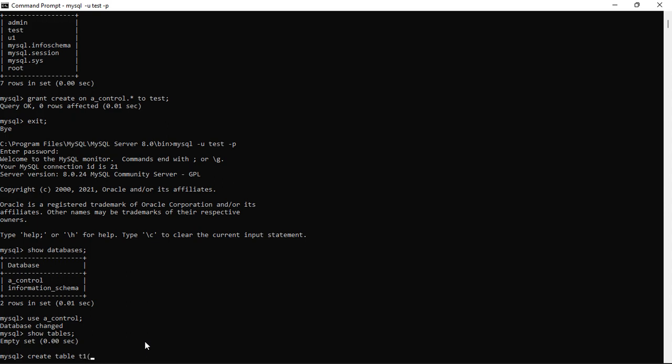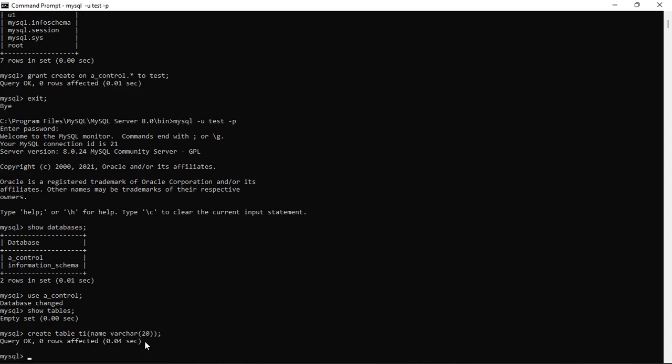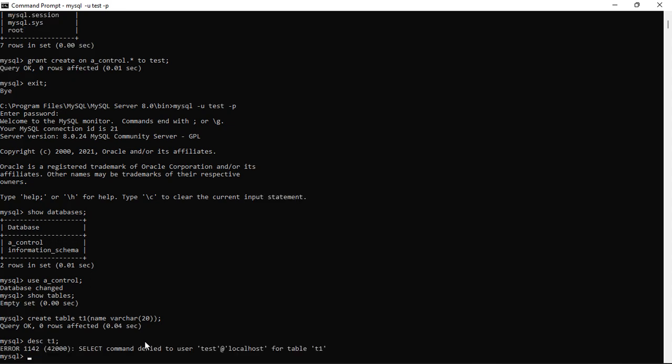So I now have privilege to create, so I'll create one table, create table T1 with name as varchar, with one field only. Table created, right? Now if I want to describe this table, describe T1, it says select command denied to test user for T1, right? Why does it say so?